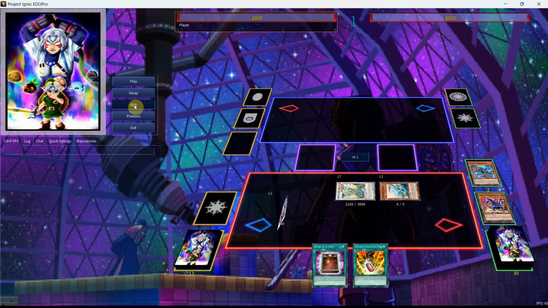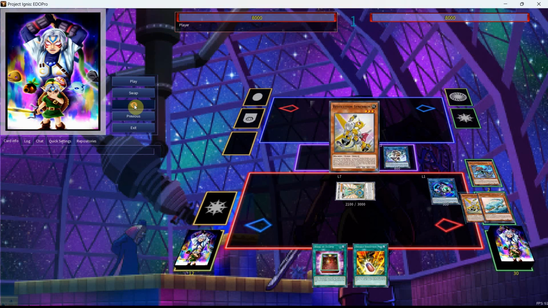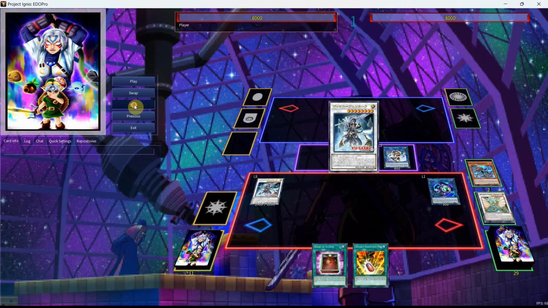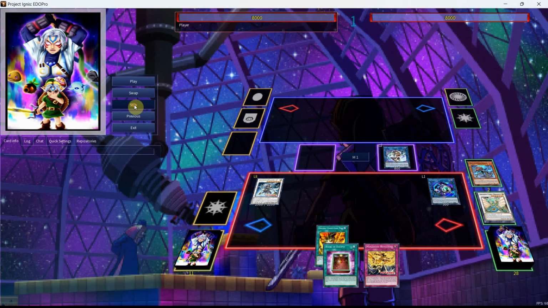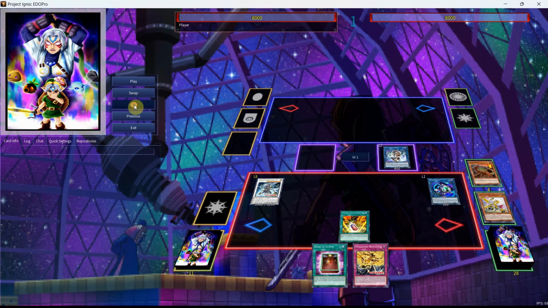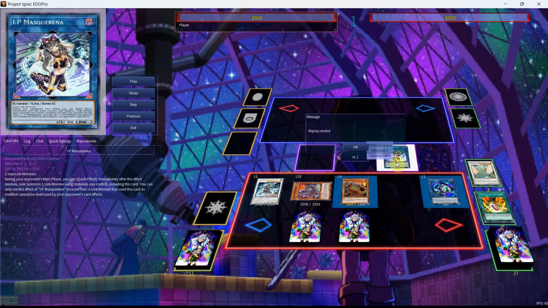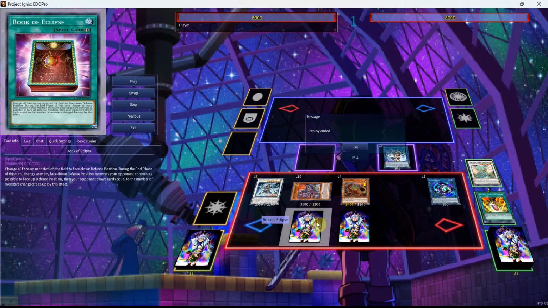Then we can go into our IP Masquerena, go into a Linkuriboh, use the effect of the Revolution Synchron to bring it back so that we can go into Amritara, use the effect of the Amritara to add ourselves the Manadium Reframing. Then we can use the effect of our double Evo pill so that we can go into our Conductor Tyranno, and then we can bring back our Rex, as we'll then be able to set the reframing along with the Book of Eclipse if you would like to. May want the discard for the Nightmare Unicorn if you go into that. I just want to show that this is an option as well.